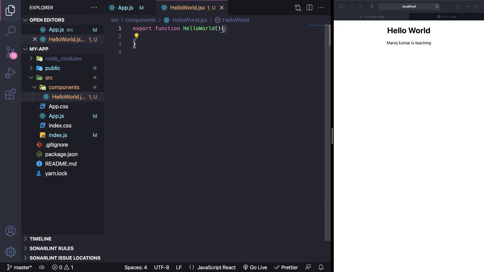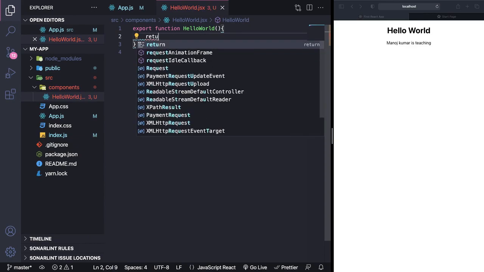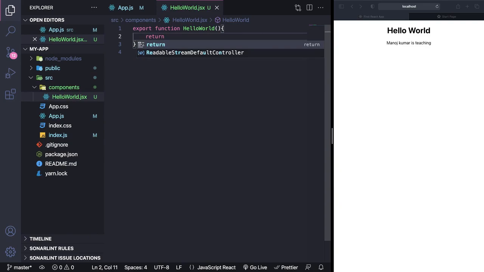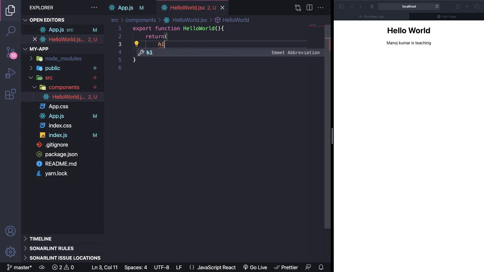And you can return JSX by having a return keyword and a pair of parentheses, hit enter, and return what elements you need. Like I don't want to return an h1 here, but I can return h3 with a hello world. But let me just say bye world, because we have already seen hello world here.